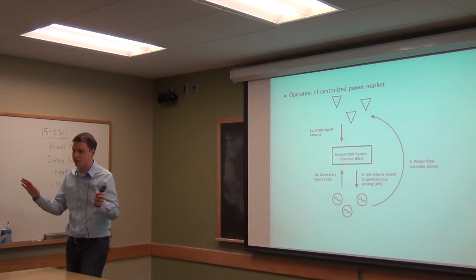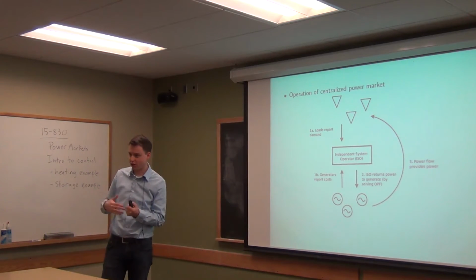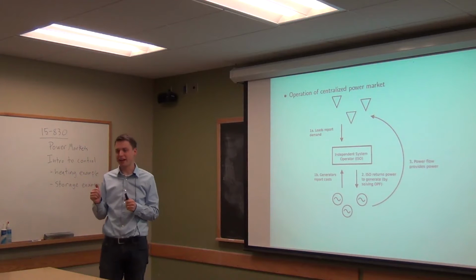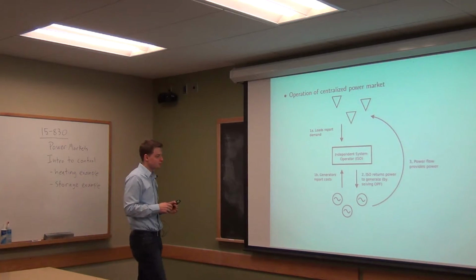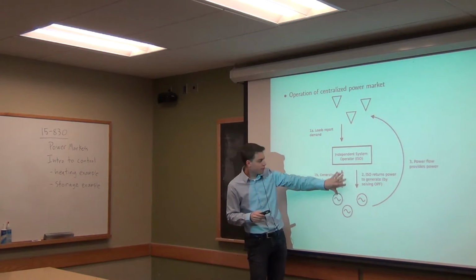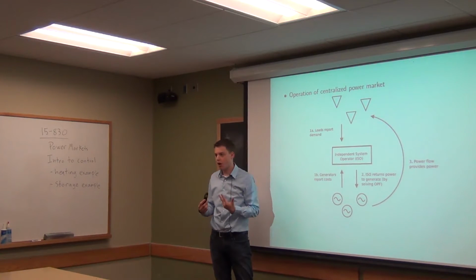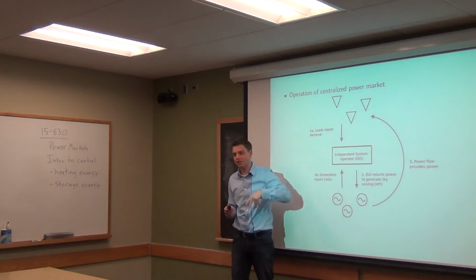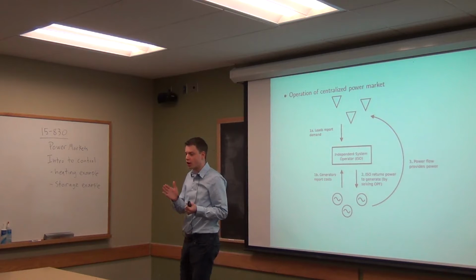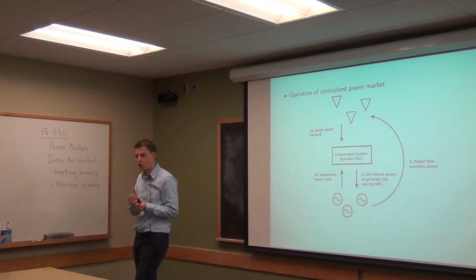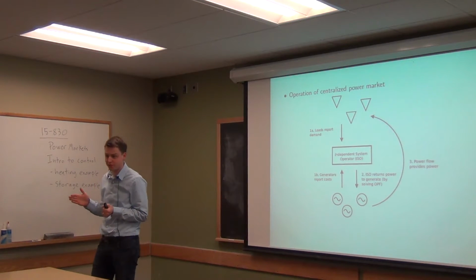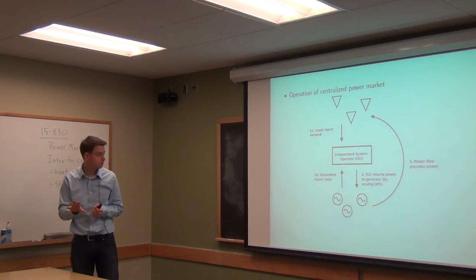That's actually perfectly fine. If they think they can make more than what it actually costs them, they have to make a little bit more, in fact, or it wouldn't be a very good business. But they report some notion of their cost to the ISO, and that is essentially, how does your cost to generate power increase with the amount of power you produce? That's what they report to the ISO.